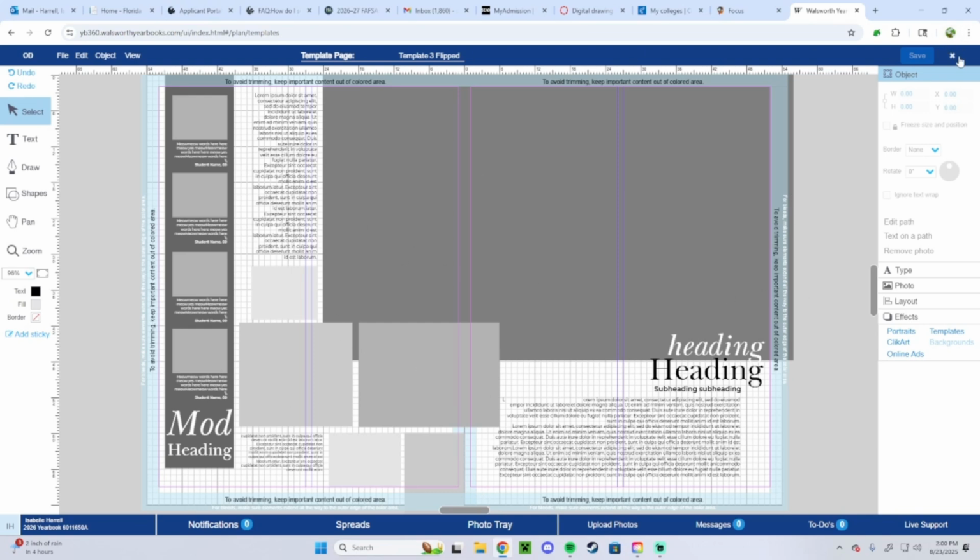Could be nice. I think that's good, and also something I forgot to put on the first one when I did it. Actually, no, I did put it, but I didn't really explain it, I don't think, in my first tutorial. Every single page has to have a subheading. I forgot about that last year and had to go through and edit all of them. So this year I'm making sure to put subheading on the templates. You cannot get rid of the subheading. It has to be there.